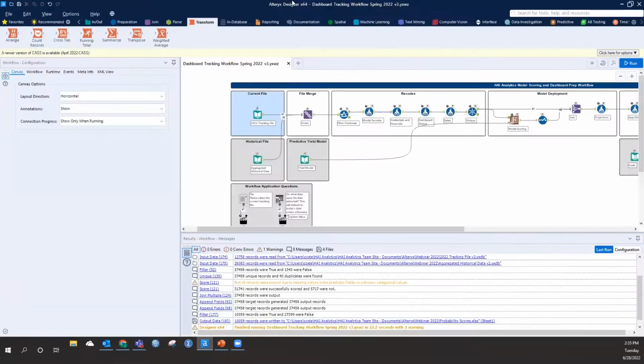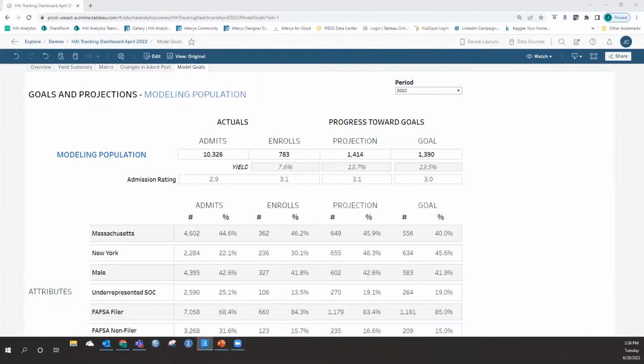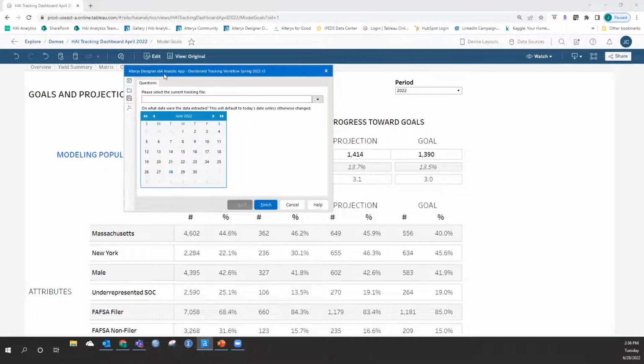So I'm just going to open Designer first. This takes a matter of seconds, and we've created an analytic application in Alteryx Designer that takes raw data, processes that data, and then feeds it into this live dashboard. So you don't have to open up the full Designer platform. We are going to in this demonstration, but for folks who are not as comfortable interacting with the tools and some of the functions, these applications can be designed for really any user, if you are familiar with using a computer, which you all are.